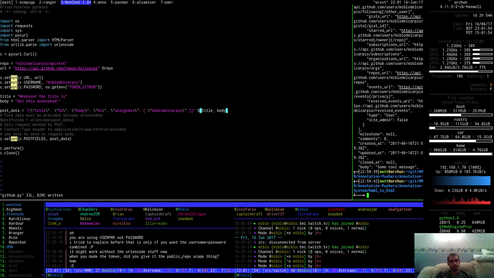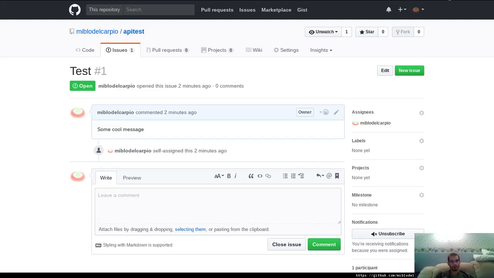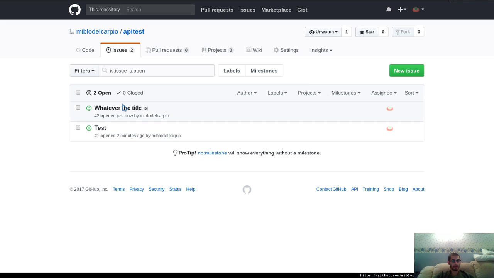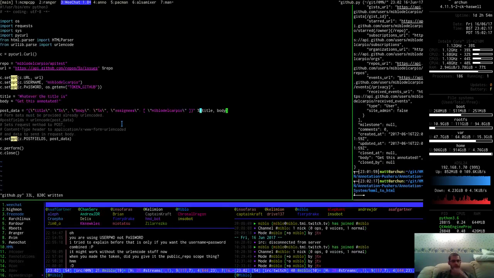Oh, I also want to get the issue number, don't I? Okay, that's sweet. I think it is anyway. The question mark is like new lines, but I guess I'll just do it like that. It's annotated yesterday. Whatever the third title is.